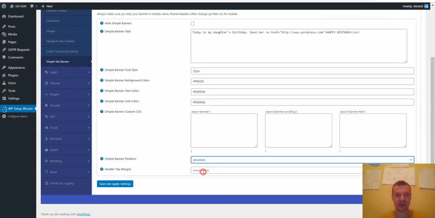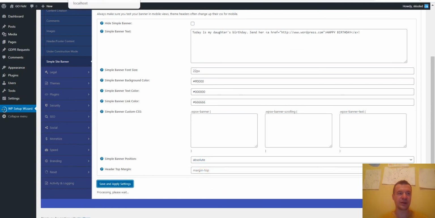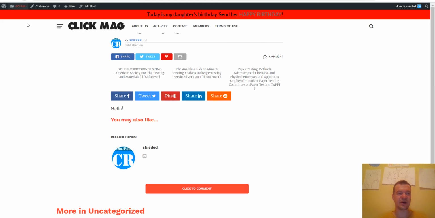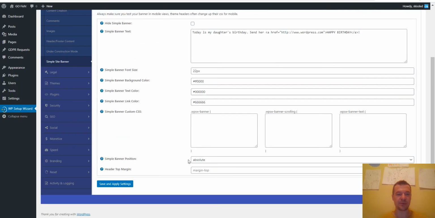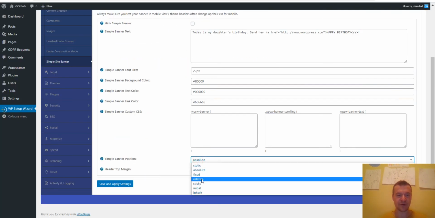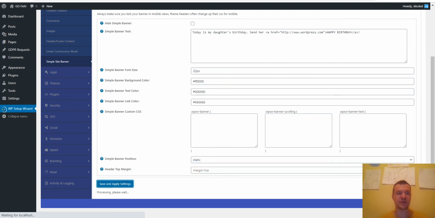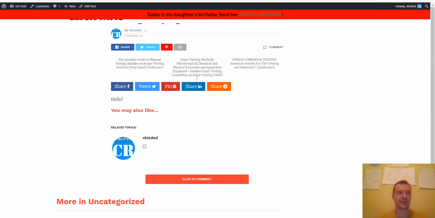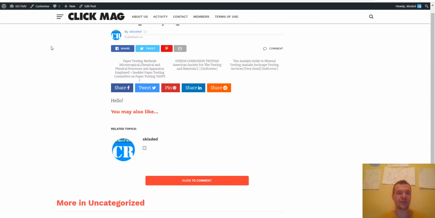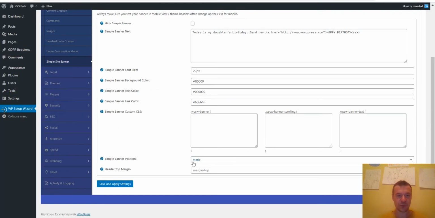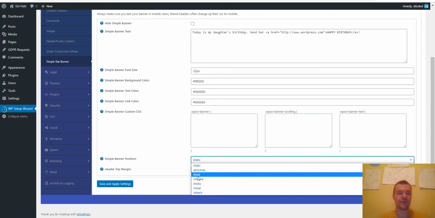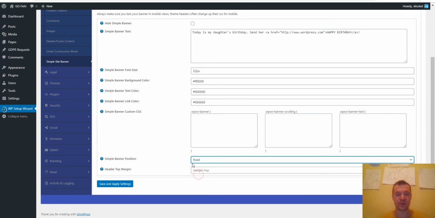However, if I select absolute, let's see how my theme reacts to this. Absolute is also covering, so let's select static, the initial value, and refresh to see how these things work. So you can experiment with this as you wish. However, let me show you how to tackle it if you want to use the fixed value.